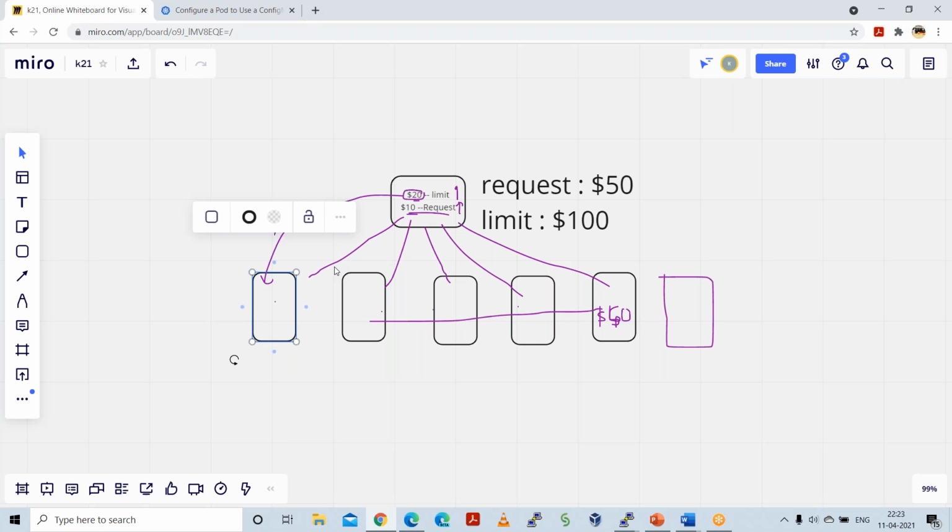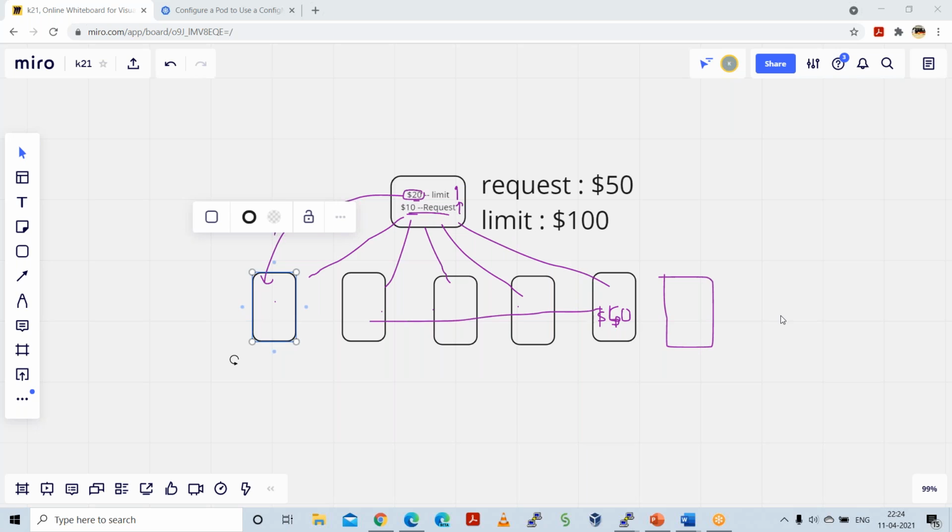But what you are saying is once the upper limit, which is 20, has been reached, then even though your namespace has more space left over, you cannot assign it to this pod. Right, that is the upper limit. Then in that case, that remaining 40 will be a waste, right? Yes, it will be a waste. You have to modify the YAML file then.